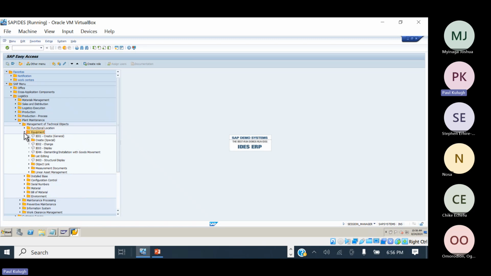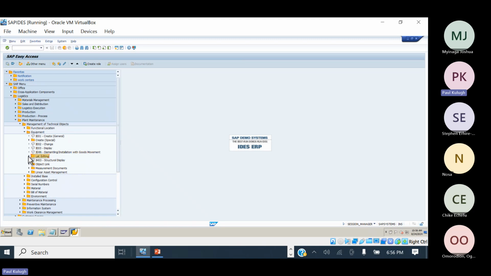Okay. So here you have create IE01, general create, then create special. You have all the create special transaction codes. You have the change IE02, display IE03, IE04 for dismantle. Then list.